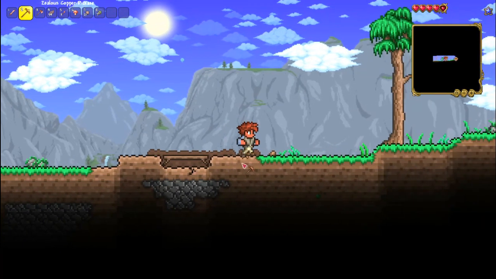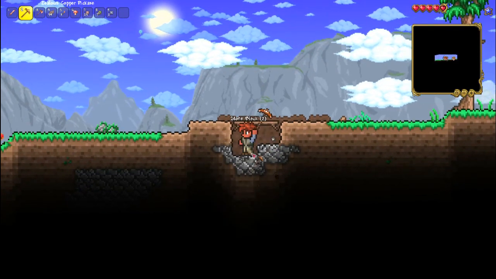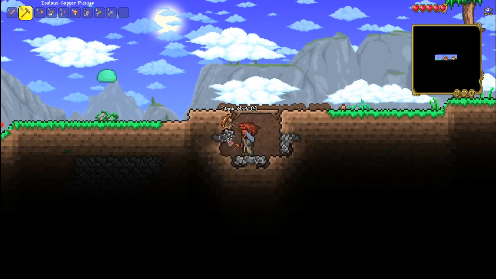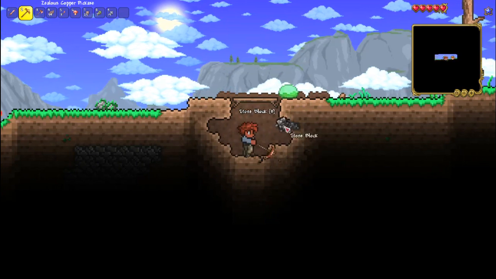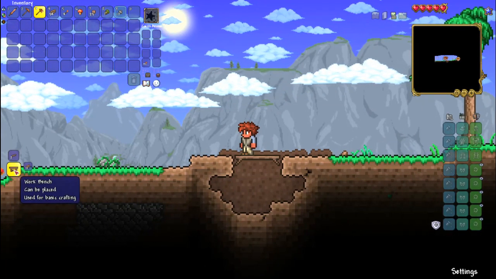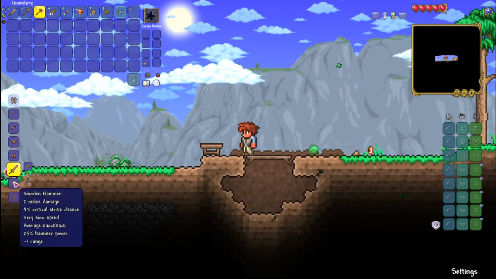I then decided to go into the platform that I made so I'd be able to get all the stone that was under it, and then I'll be able to make my floor. Then I made a hammer, and then I figured it was time to get started on the house.